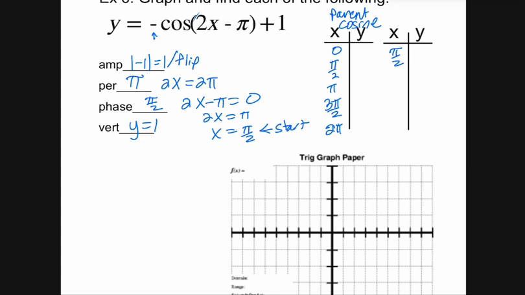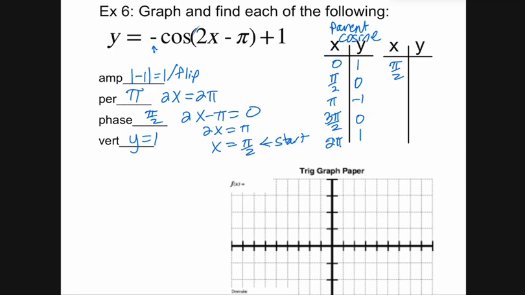The cosine starts at 1, goes to 0, goes down to -1, back up to 0, and finally at 1. These two match at 1, these two match at 0. This was always the lowest, well, for the parent. Okay. Now we need to do the new function.